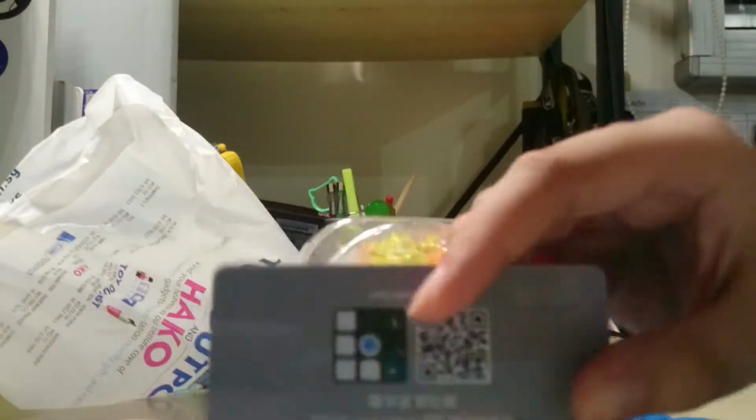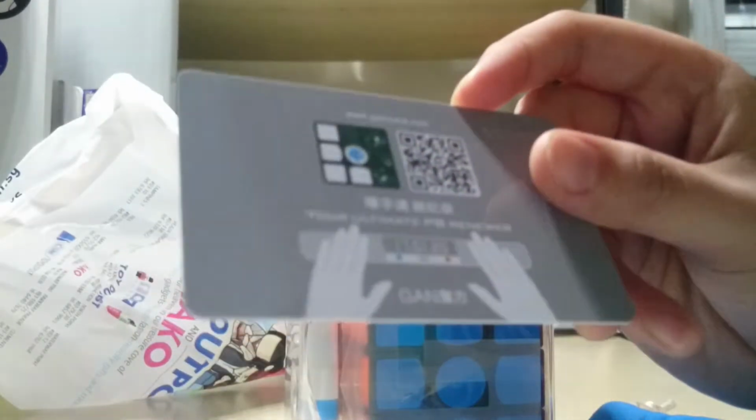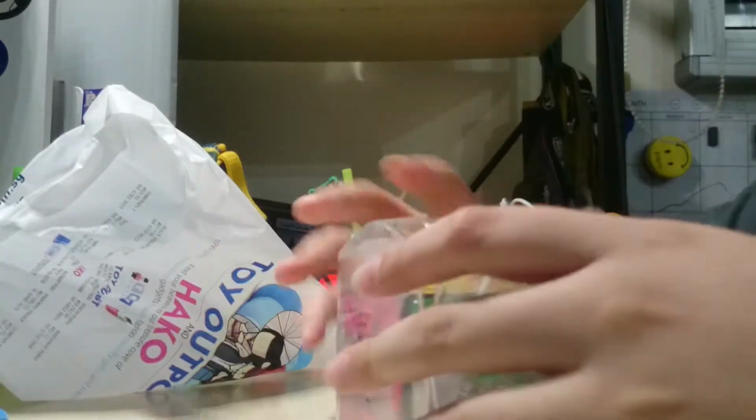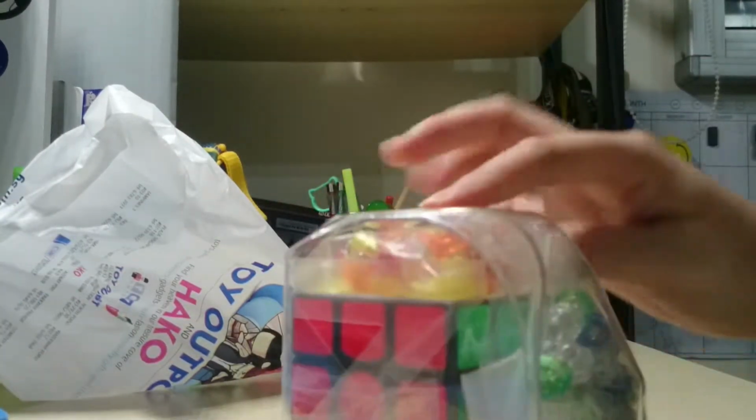Okay, so when I got this, I straight away got this, the Gans bag, your ultimate PB renewer, it says over here. And it came with a card that says stuff about it, and you can go to the website over here with the QR code. And the bag, I like the bag. It has a very soft type of fabric, I guess. So anyway, we move to the container.